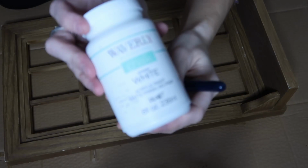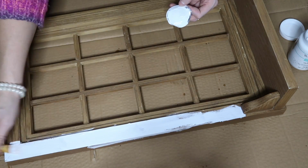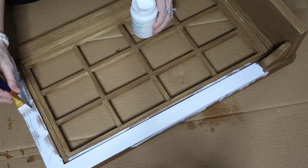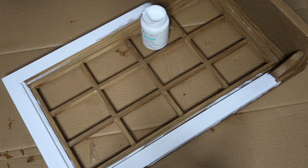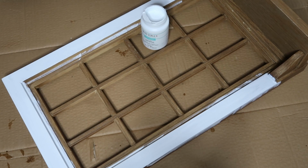So I'm just going to go in with my Waverly White chalk paint, and I did two coats of this. Then I did end up taking a sander and distressing it just a little bit to get some of the paint off and show the brown through it, because I do like the distressed farmhouse look. So that is what I did. It's a pretty simple, easy little task to make something not so pretty turn into something really, really cute.